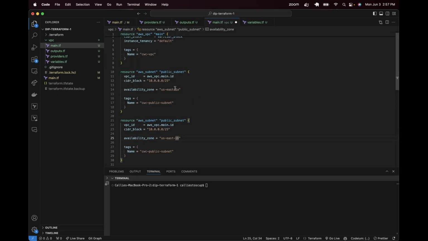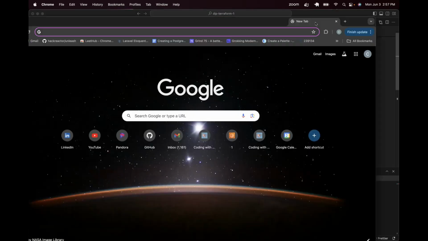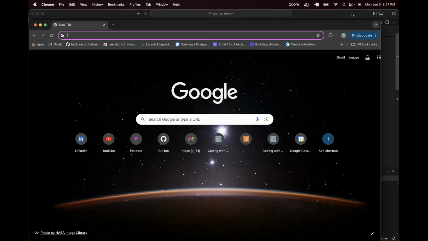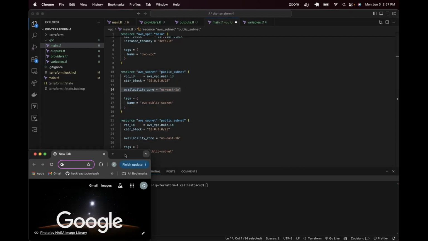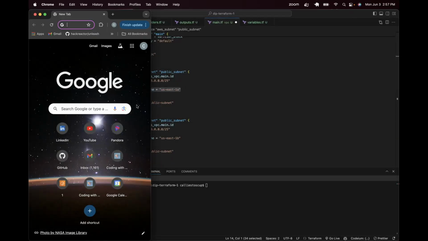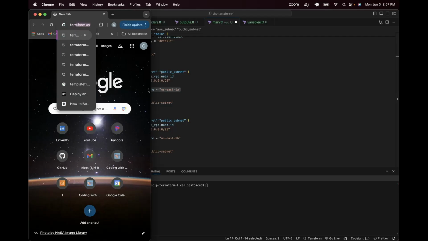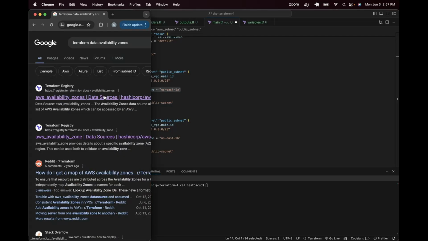So if they can define their region, then the availability zones have to be within that region. So what we're going to do is we are going to use the data type. So let's do Terraform data availability.